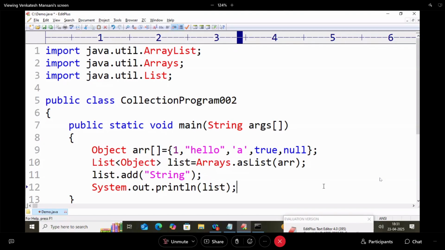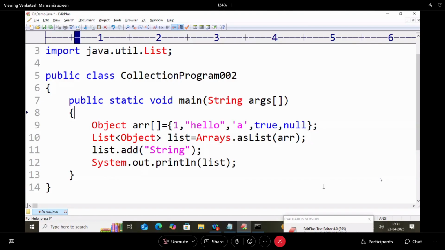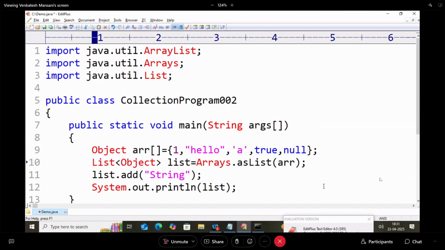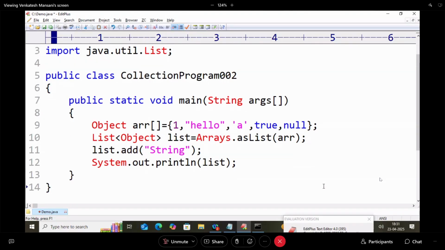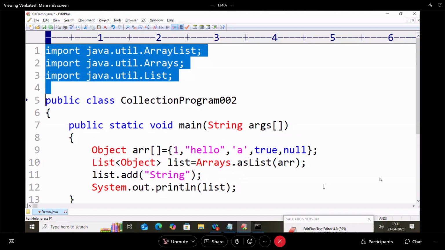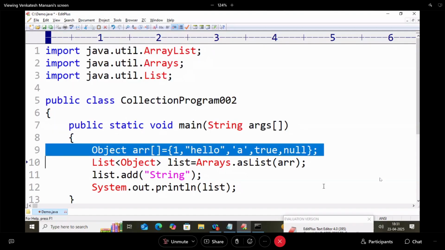This is library related, so this is something people may or may not answer. Here in the first line, you observe 3 imports: ArrayList, Arrays, List. Arrays, okay, Arrays is imported for its purpose. But ArrayList they didn't use. ArrayList is not there in the program, you observe, but they imported it. And List is there, that is imported. 3 classes imported, class loaded, main method called. First, is this line valid or invalid?